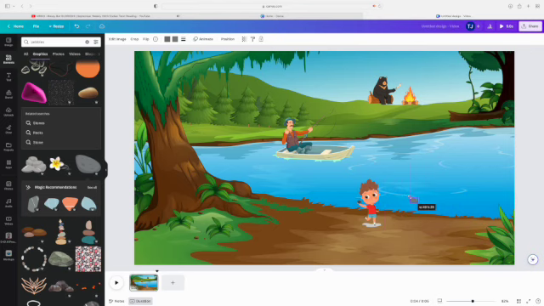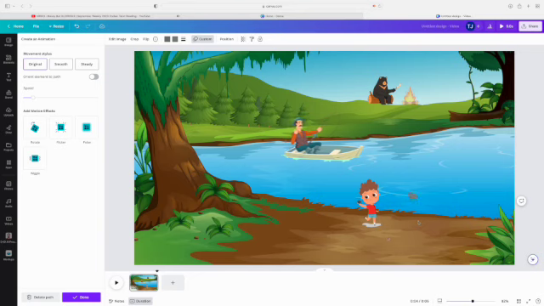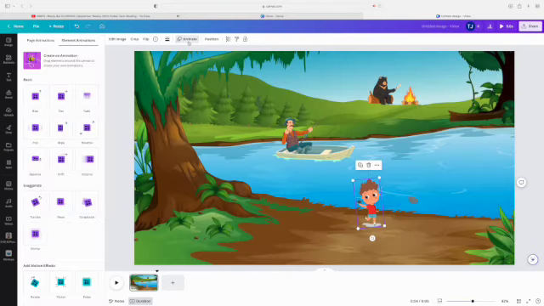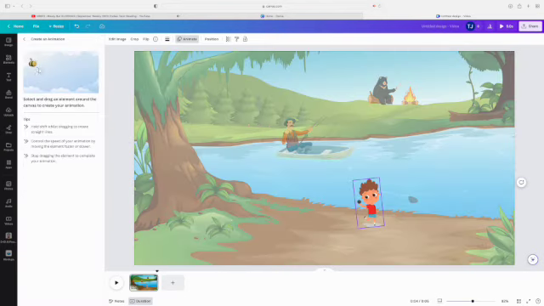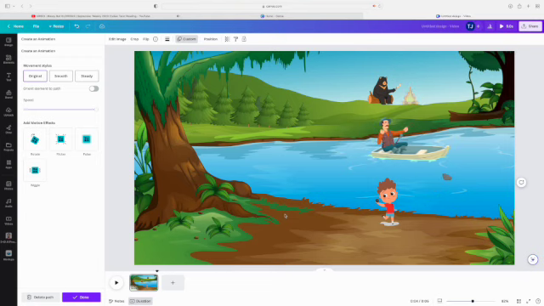So we're gonna click on him and go to animate, create animation again. I'm not gonna do shift in a straight line. I'm just gonna squiggle him across the water and check out how that goes. Oh, that looks good. So we're gonna keep that, and then we're gonna make this guy move a little bit. There we go. Just a little bit of animation. It's like he's throwing the rock into the water.